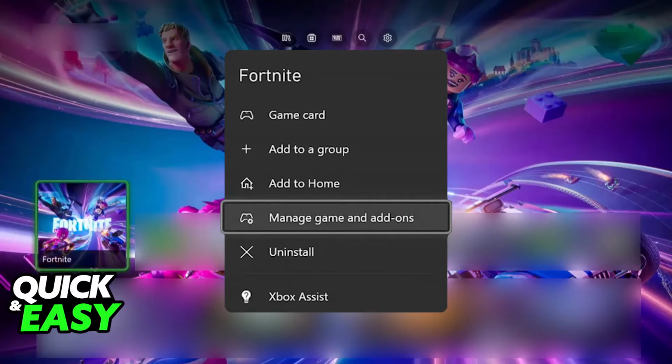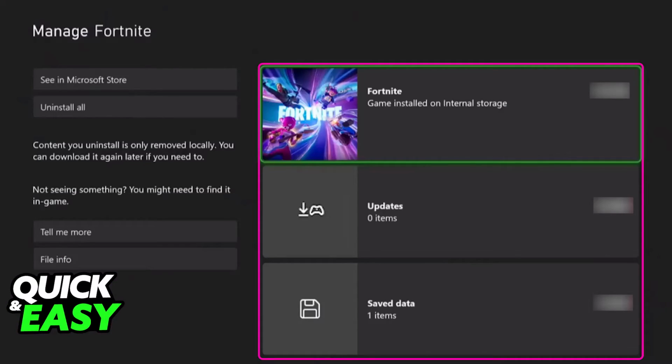So first, to check if you are running an outdated version of the game, all that you have to do is go back to the home screen, select Fortnite, and you will be able to find the option to manage the app. So select Fortnite and you will find this Manage Game and Add-ons. When you go over to that page, you will be able to find the update section and you can check for possible updates. If it detects that you are running an outdated version of Fortnite, all of the files necessary to update the game will start being acquired. So just let the process finish, and once it is done, see if you are able to sign into the game.